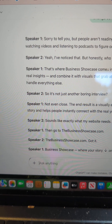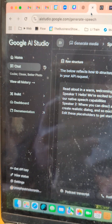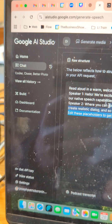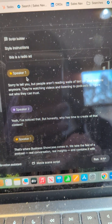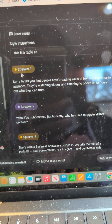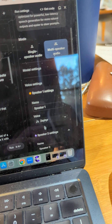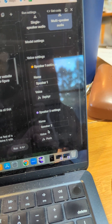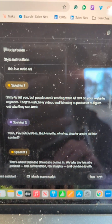When we go back to AI Studio from Google, here's what we're going to do: we're just going to copy and paste what ChatGPT gave me, and it's going to figure out who says what — speaker one, speaker two. Over here, I decide who's going to be each speaker. That's all there is to it. Then you hit run, and within a couple minutes you're going to get your audio.